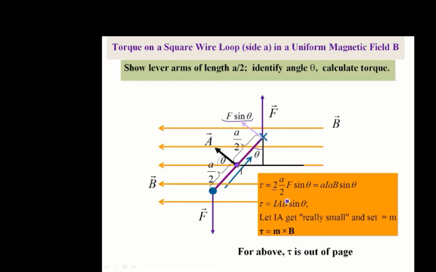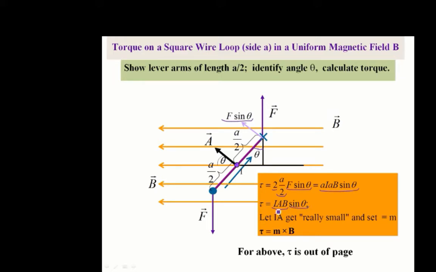And then we have the lever arm times the magnitude of the force perpendicular to the loop. So the 2's cancel, and we have this expression here. We have AI times AB sine theta. This is 1A, and then remember there's an A in the force. Putting those together, we have AIB, and here is the sine of theta.